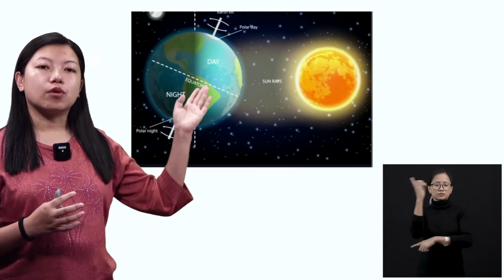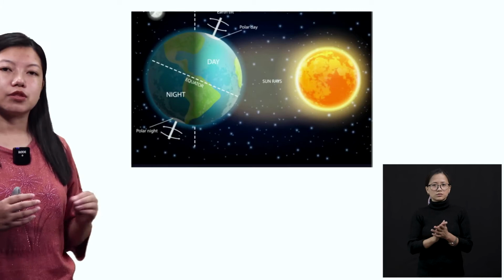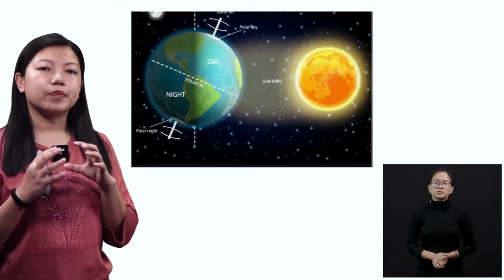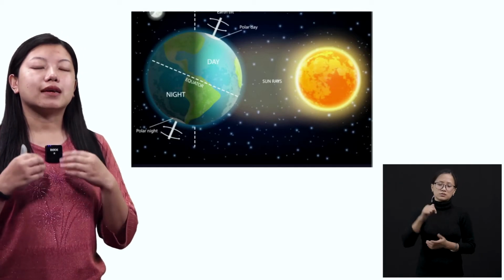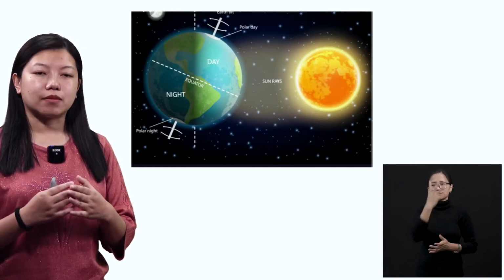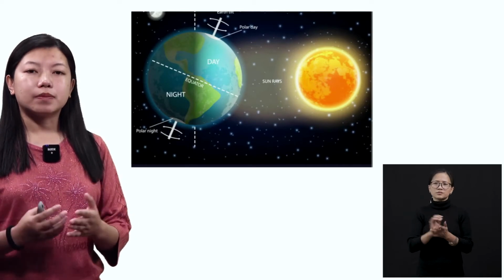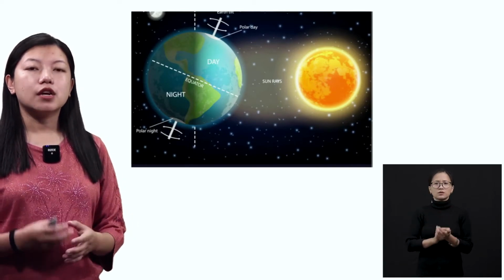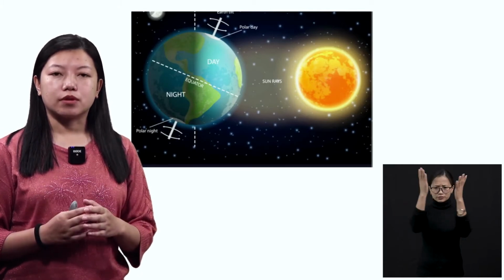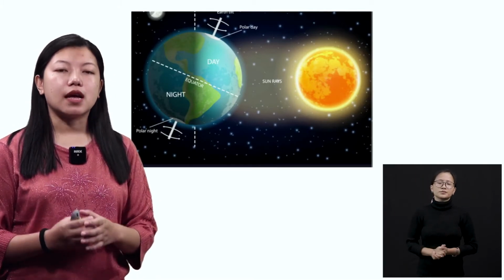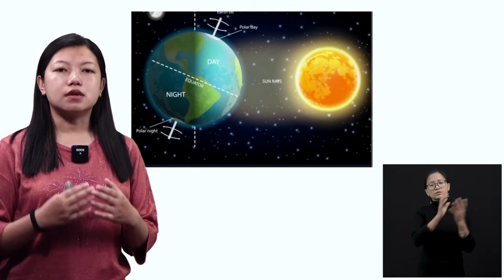Now those areas which seem darker, you see here in the image, they are darker because they are turning away from the sun. So now they are experiencing nighttime. It could be 6 p.m., 9 p.m. or even midnight. So every country has different time zones. They have different timings, and it's all because of the movement of the Earth.